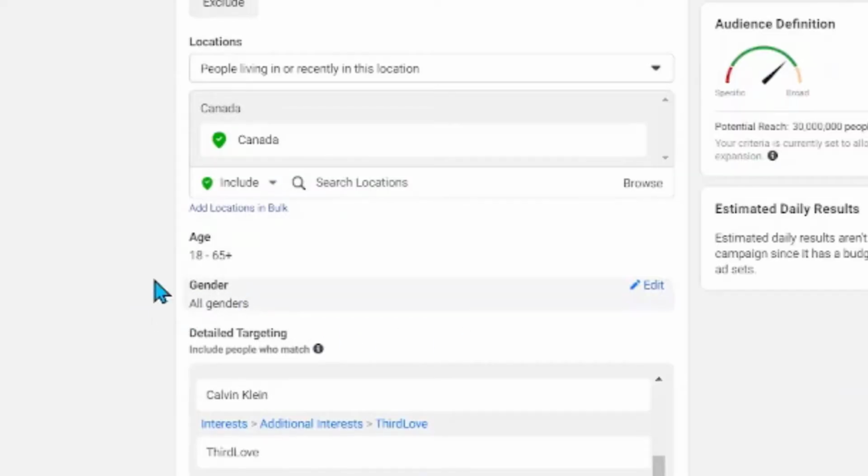Even if lingerie is just for women, or men, I don't know, but pieces are mostly made for women, I'm not going to exclude the men. I'm going to keep that completely open, as well as the region. I'm just going to keep the country completely open. So one thing with iOS 14 is that Facebook needs a lot of data and a lot of options to choose from because, like I said, the majority of people are going to be opting out from that tracking. So you want to make sure that even if you are using this interest, you're stacking them on top of each other, as well as keeping everything else very, very broad.